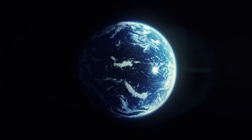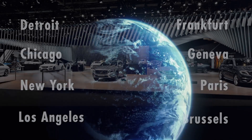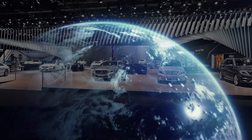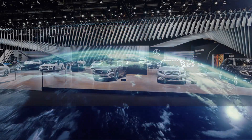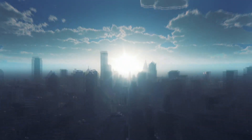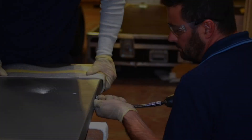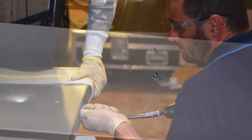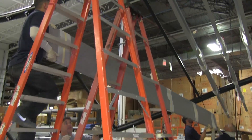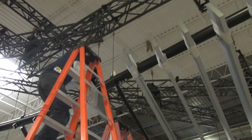As expected, differences between European and American shows presented significant challenges. First, the Mercedes-Benz displays in Europe were designed for one-time use, while here in America, the displays were expected to be used multiple times in multiple venues. And Mercedes wanted it to last for at least five years. This required ruggedness, durability, and adaptability. In addition, DCI had to consider weight restrictions in the different convention centers — how many thousands of pounds of material could we hang?